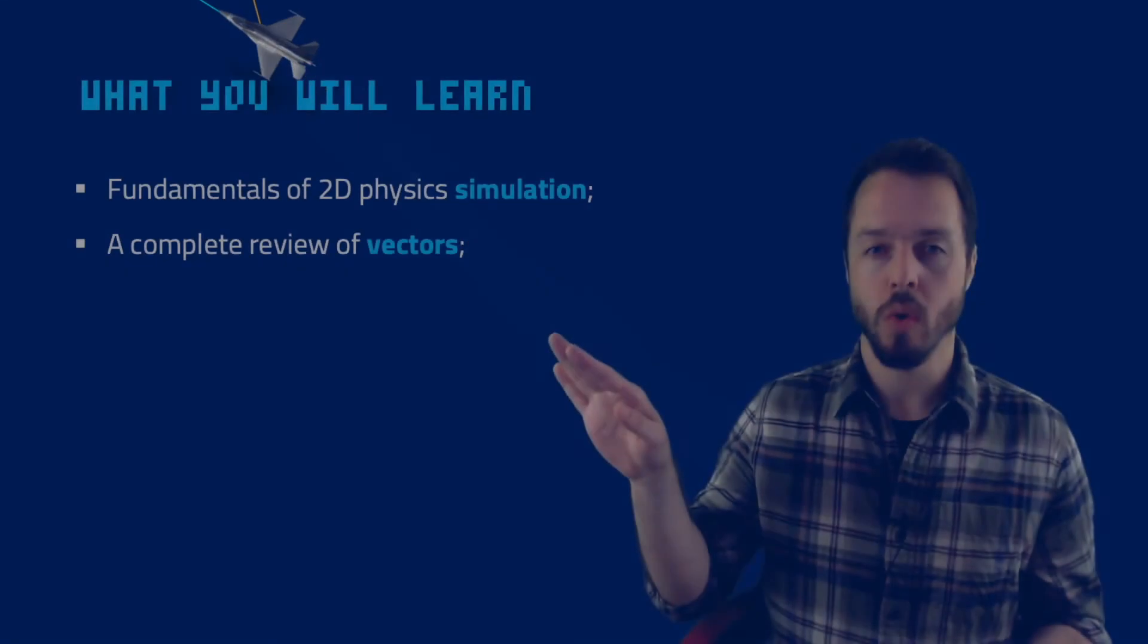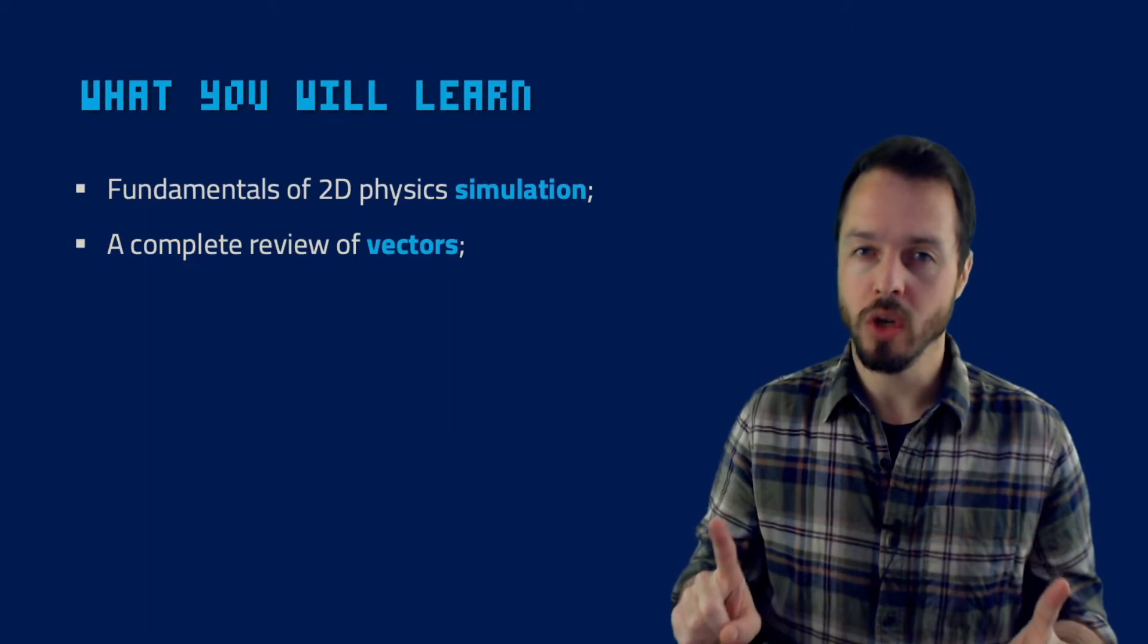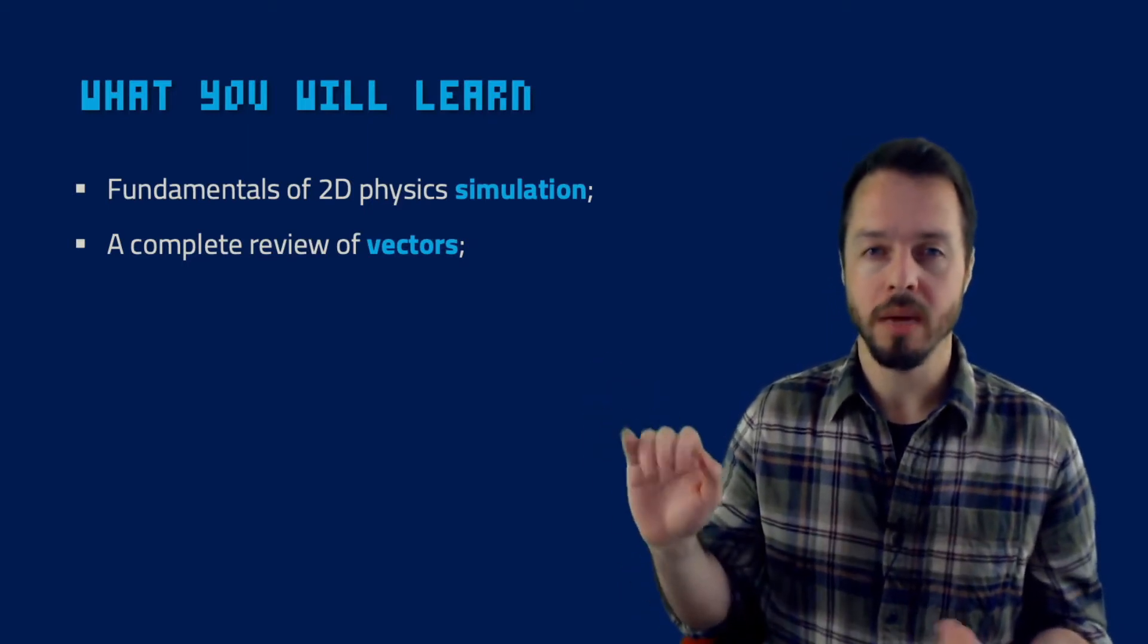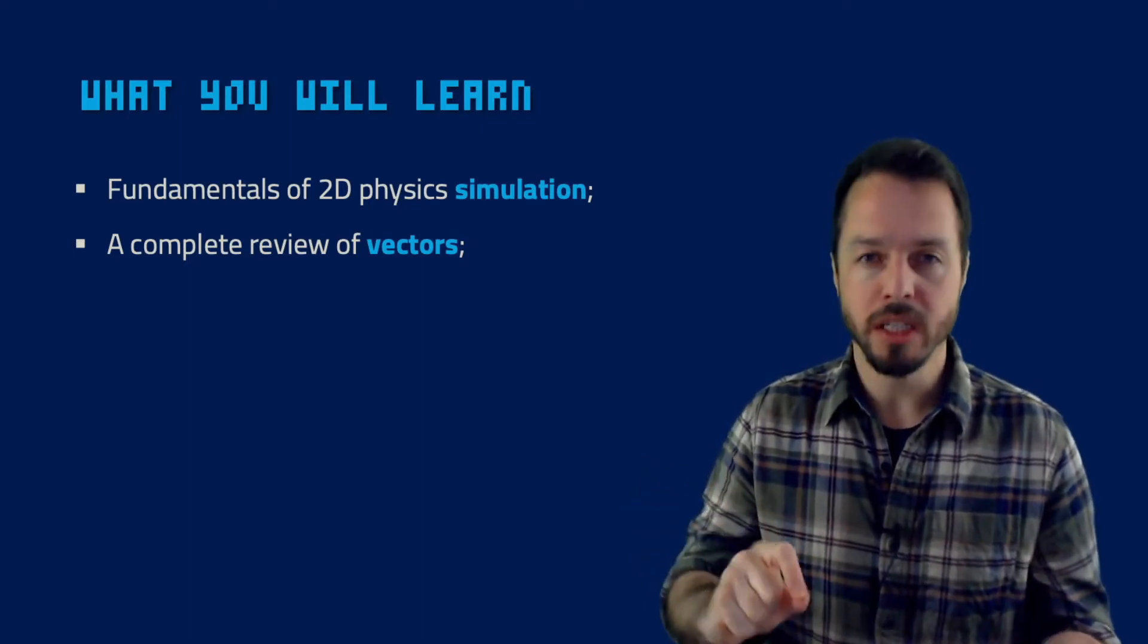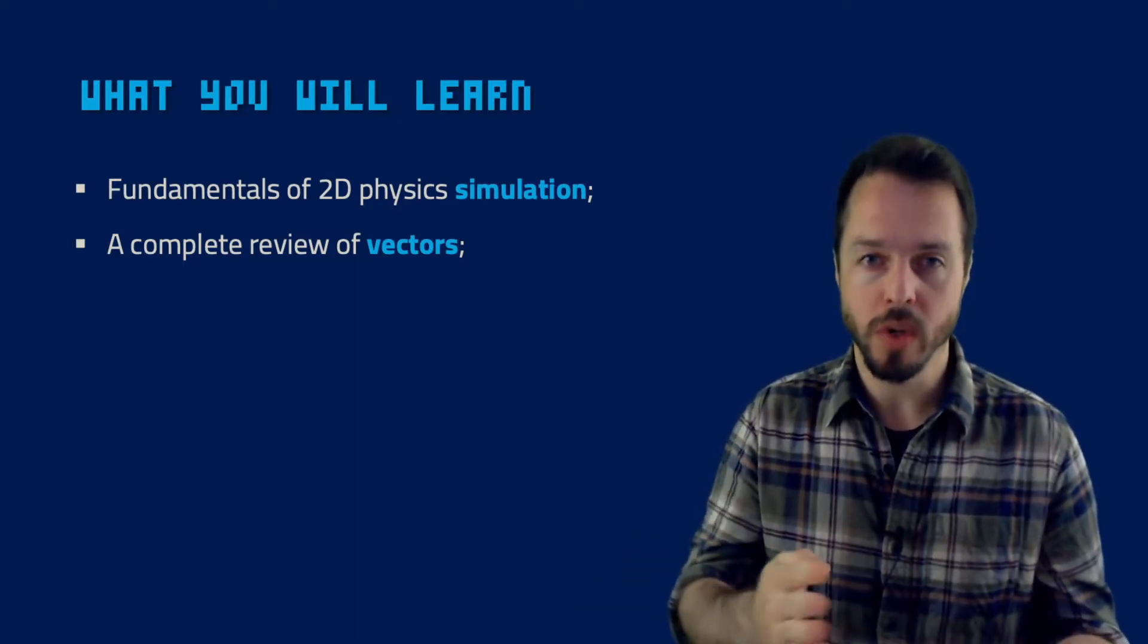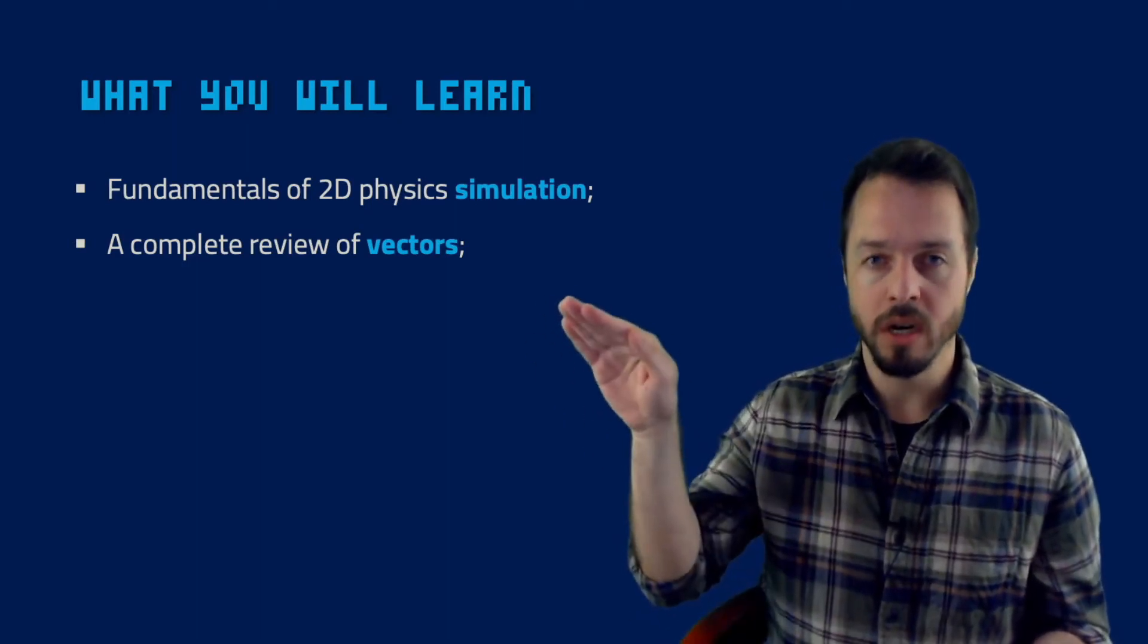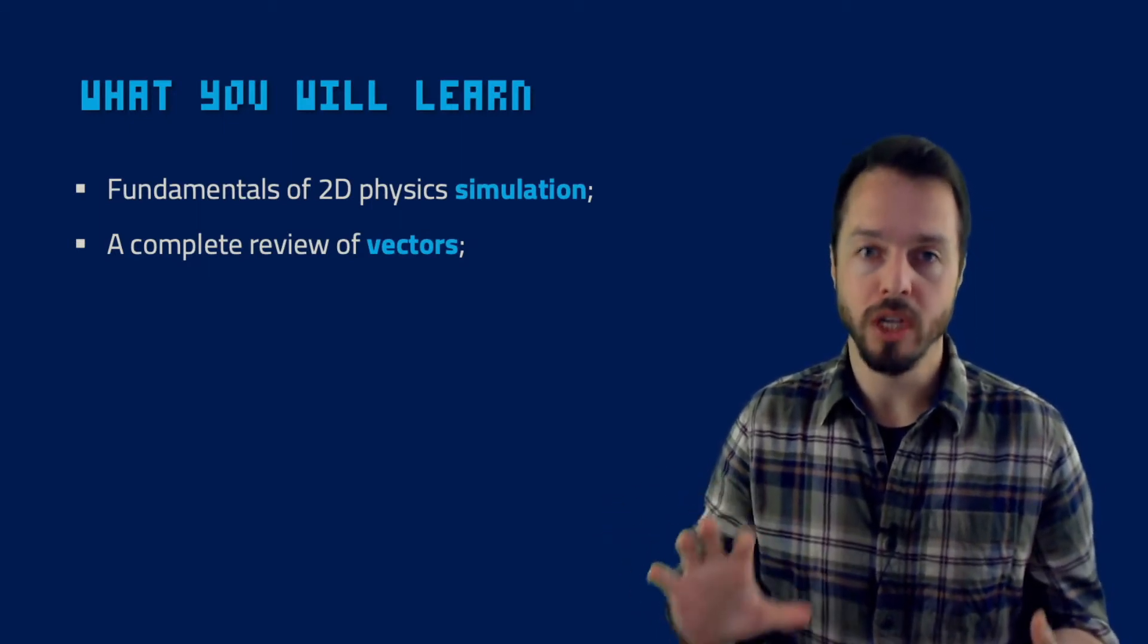And in this part of the course, this initial part where we're going to review the mathematics that we need for vectors, I am not going to code anything using C++. We are going to use C++ in later stages of our course, but in the beginning part I'm just going to use maybe JavaScript, something very easy just to create this proof of concept to see these vectors moving, these operations working together: addition, subtraction, dot product, cross product. Let's just use JavaScript for the starting part, and then after we learn vectors, we're going to dive into the actual programming part using C++.